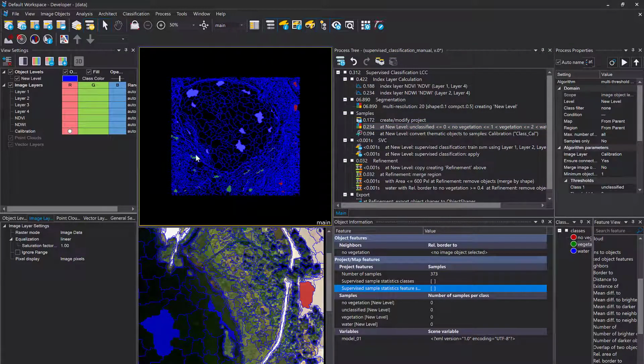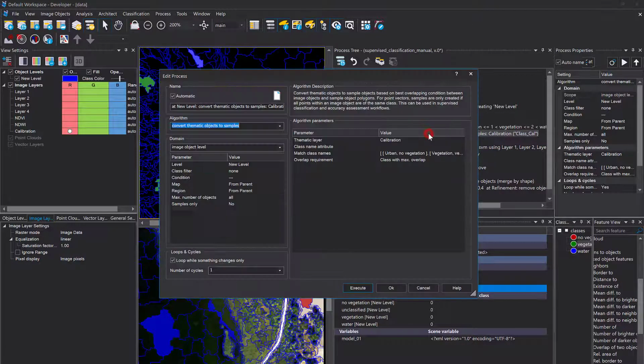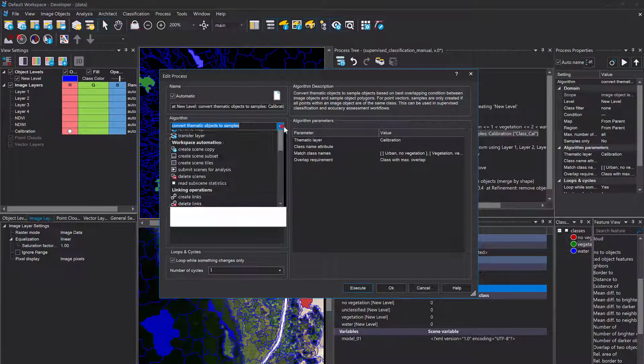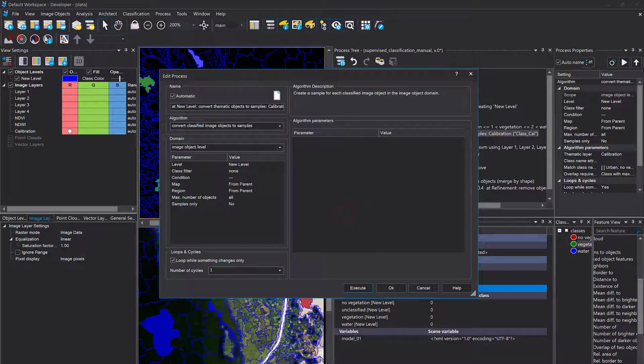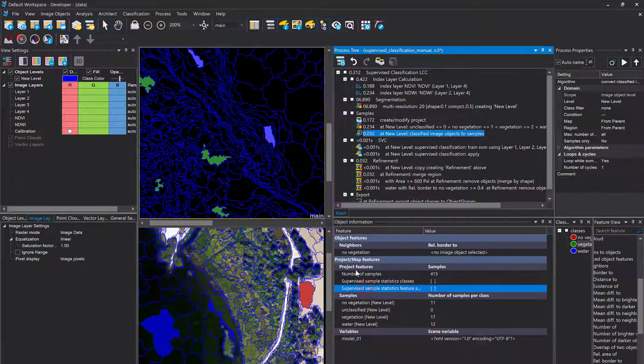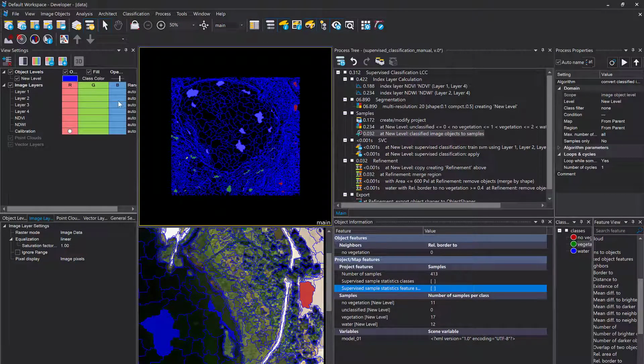Yes, there we go. That looks good. So those are now classified image objects. And instead of convert thematic objects to samples, I'm going to use convert classified image objects to samples. Simply hit execute. And now I have converted my classified image objects derived from the raster into samples.